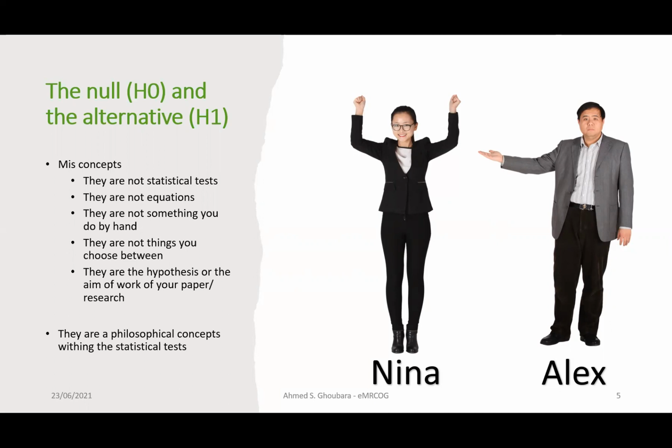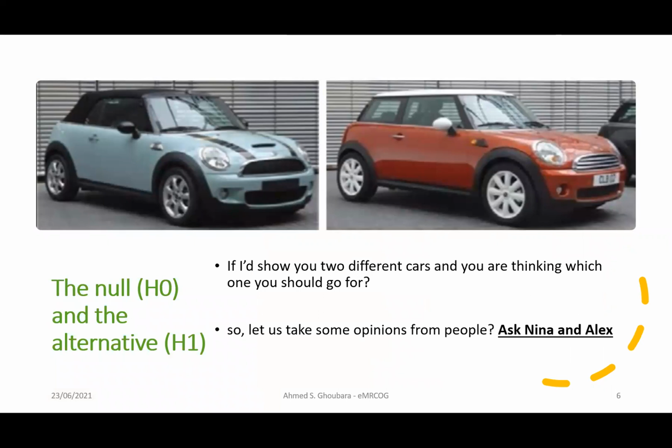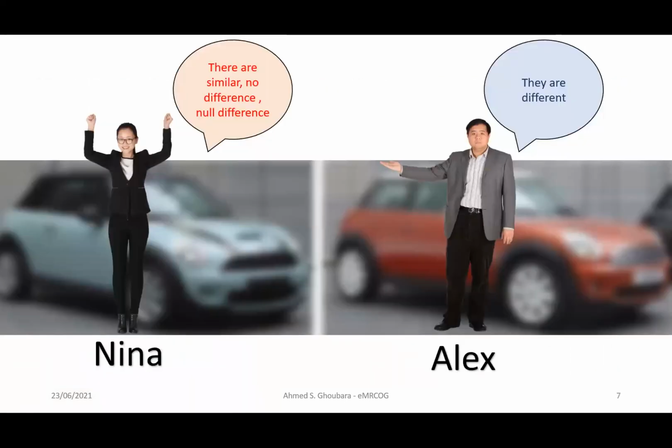Today we have Nina and Alex. They're going to help us understand this concept. So let's take an example first. If I show you two different cars, and you're thinking which one you should go for, let's first take the opinion of our friends, Nina and Alex. Nina will tell you that they're similar. There's no difference. The difference is null. Alex will tell you that no, they're different.